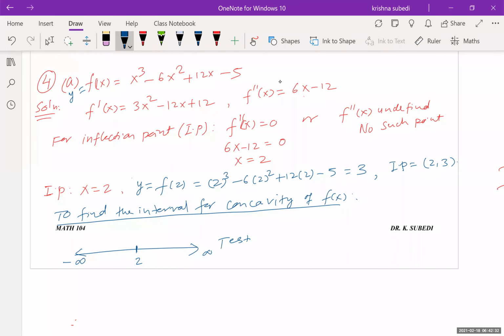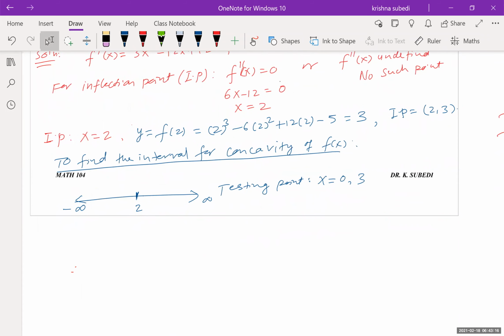Now consider the testing point. So testing point, you can choose any value between negative infinity and 2. So you can choose minus 37,246.36. You can choose minus 50.78, whatever. But my suggestion is try to make your life easy. I think the easiest one would be if I suppose x equal to 0. That is the easiest number to calculate. So I suppose x equal to 0, and I need one number from the second interval. So second interval means any number between 2 and infinity. So let me choose 3. I think that is the easiest number.